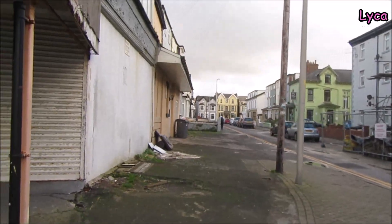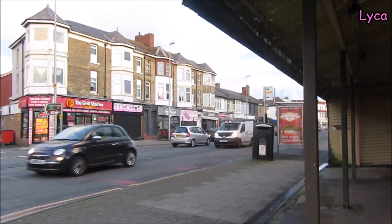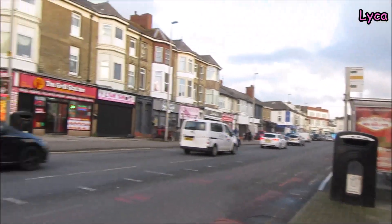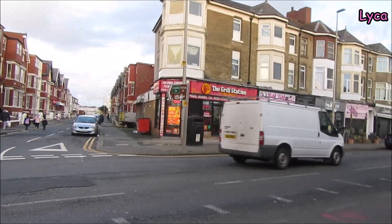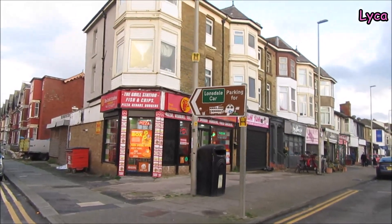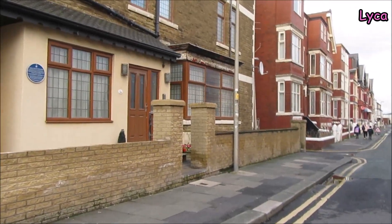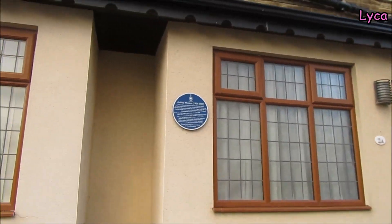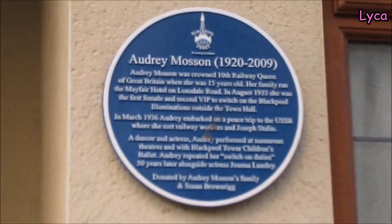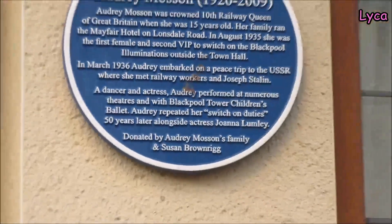But we're not here for Nelson Road - we're going to go down Lonsdale Road now. This runs off Lidham Road and it runs straight on down to the car park, just set at the back side of the Bloomfield Road football ground. I did do Lonsdale Road once before because it was actually a request street - somebody said how they used to live on Lonsdale. Oh, there's a blue plaque there - I'll zoom in on it. If you want to read it you can pause the video. A blue heritage plaque.